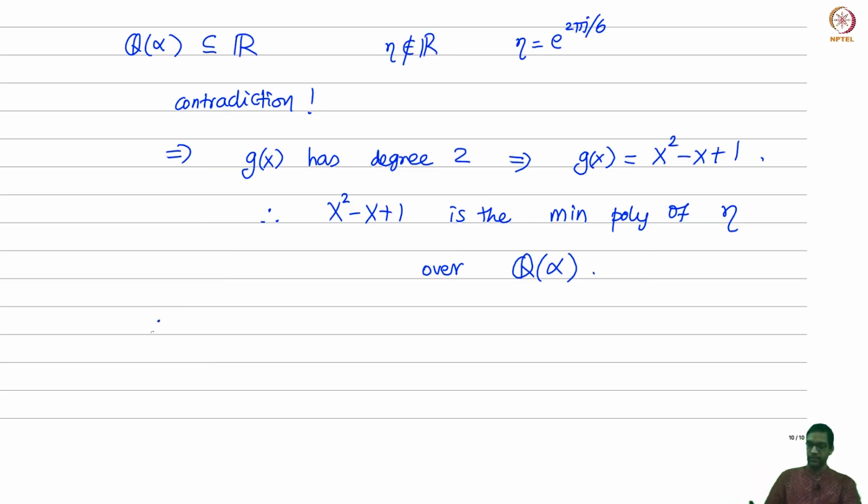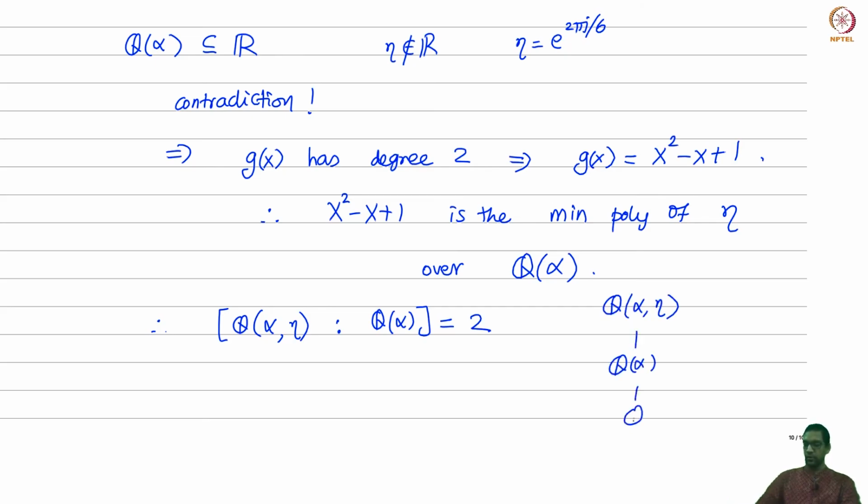But in this case, because somehow the degree is very small, it turns out that these two are the same. Okay, so what that means finally is that the degree of this extension Q(alpha, eta) over Q(alpha) is 2. Okay, and so we'll put these two things together. We already showed that Q(alpha) over Q had degree 6. We showed that this extension had degree 2, and the tower therefore has total degree 2 times 6, which is 12, by using this theorem on degrees of a tower of extensions.